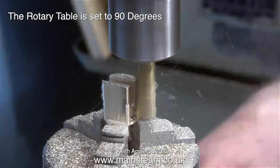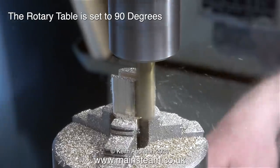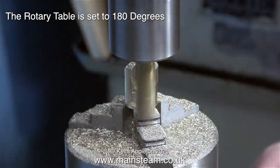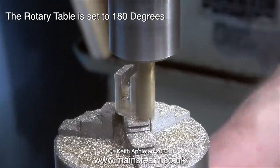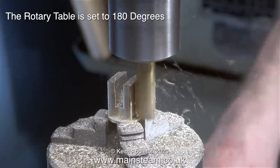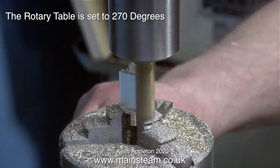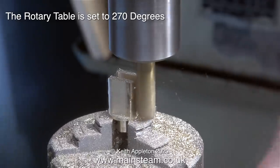The good thing is this milling cutter is a new one and it's very sharp indeed. My milling machine is nothing to write home about - it's quite a primitive, very old thing and when it's running it's a bit on the rattly side, although if I'm honest most of this rattling comes from the cover that covers the pulleys. I've now set the rotary table to 180 degrees and I'm machining the other side, currently removing just enough metal to get rid of the rounded edges of the round bar. When this is finished it will not be perfectly square, it will be rectangular. I've now set the rotary table to 270 degrees and I'm doing the other side where the slot is.